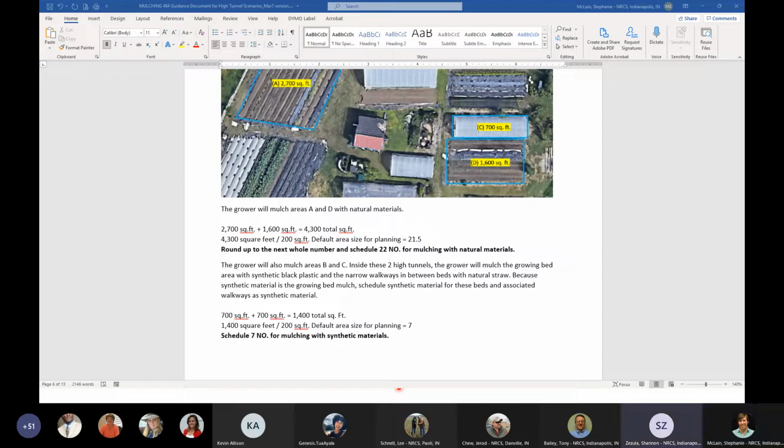And just another way to think about that too. All of our decisions, remember, start with a conservation plan and a conservation planning effort. So if we identify the resource concern on the walkways or on the beds, then this is a method to treat that resource concern using our programs. So we don't want to be limiting any more than we need to, especially if we leave a resource concern out there on the table. But there are other methods in the walkways than natural or synthetic materials for controlling weeds. And if the farmer already has it under control, then that's another way to look at it. So good question.